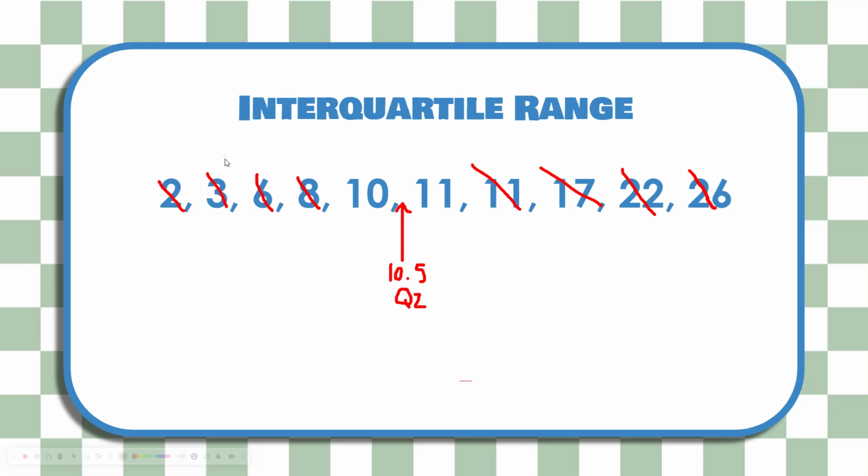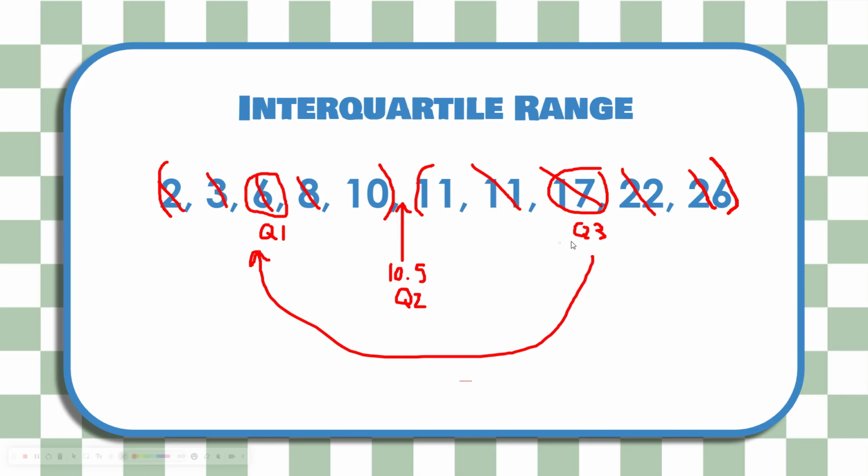All right, then we need to split it into the upper half and the lower half. We want to include the 10 in the lower half and the 11 in the upper half. All right, so let's see. If we look right in the middle of these 5 numbers, that would be 6. So that's Q1. Right in the middle of the upper half, that would be 17. Q3. So think about what the IQR would be this time. You would do 17 minus 6. So the IQR would be 11.